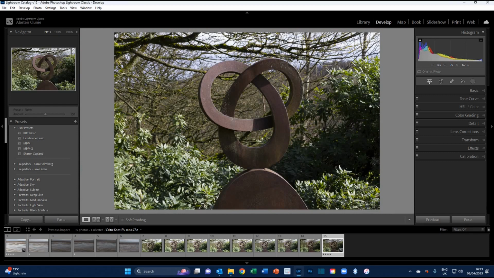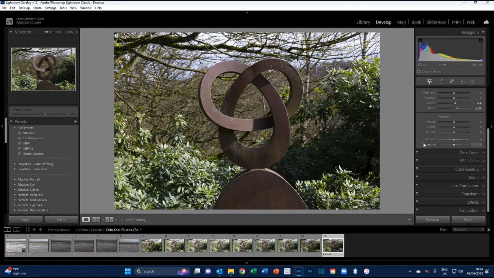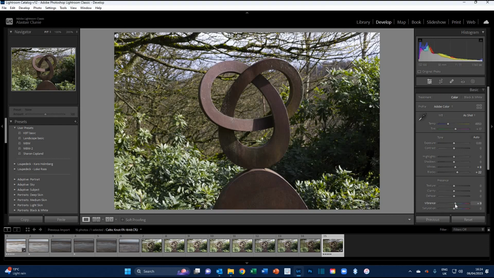Okay. And how's the histogram looking? We're maybe a bit heavy on the blacks. Should I reduce that slightly? Yeah, let's just take it out so it's not clipping. And the whites, yeah, back so that it's not clipping. That's it, just there. So that's pretty good. Do we need any more vibrance in that? And we'll make that round about the 10, 11 mark. That's fine.